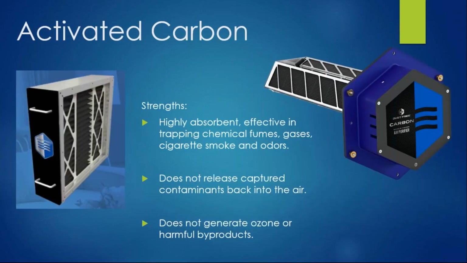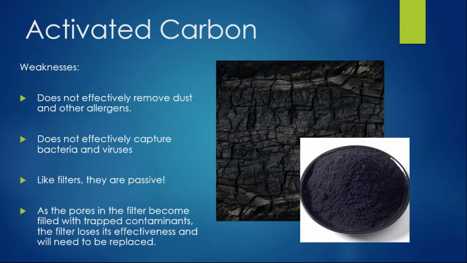So activated carbon, some of its strengths: it's highly absorbent, effective in trapping chemical fumes, gases, cigarette smoke, and odors. It doesn't release the contaminants back into the air like some filters could if left long enough. These do not generate ozone or any harmful byproducts. So again, this is a passive way of capturing these contaminants in the airstream with the activated carbon. And again, think of a sponge. So there's a life expectancy to it. Let's talk about that and some of the disadvantages to carbon.